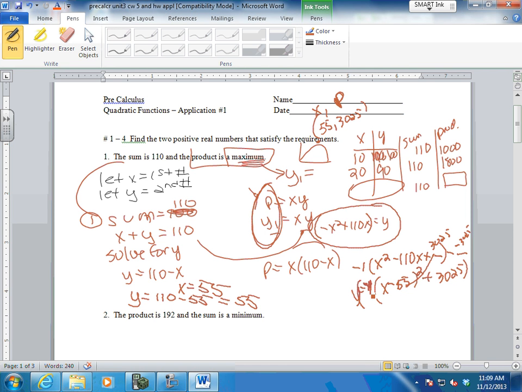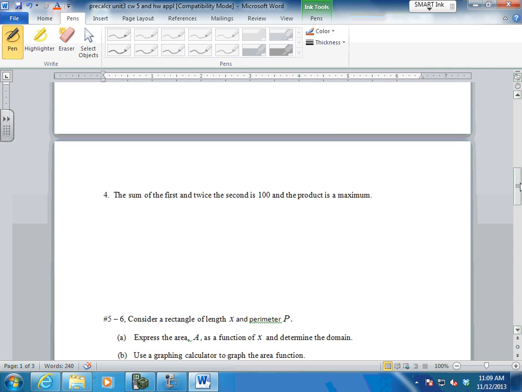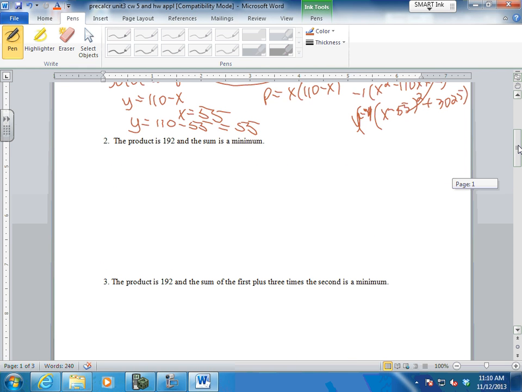All right. Now, you're going to apply this to this side. Hang on for 1 second. You're going to do this one. This one's a maximum. You're only doing 1 through 4. But when you do this one, guys, when your sum is a minimum, this one has to be your y1. This is your sum. And your minimum is going to open like this. So try 2 through 4. You should get number 4.